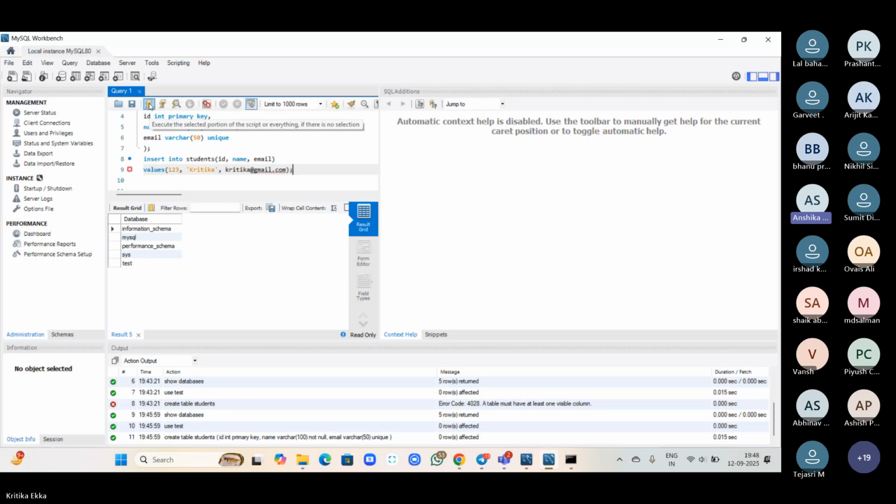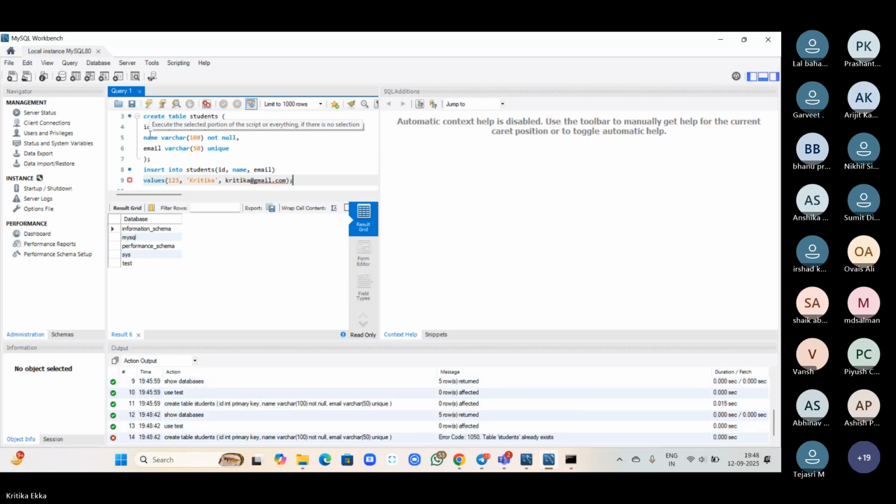Semicolon, yes. And it is giving error because your email is not in single quotes.